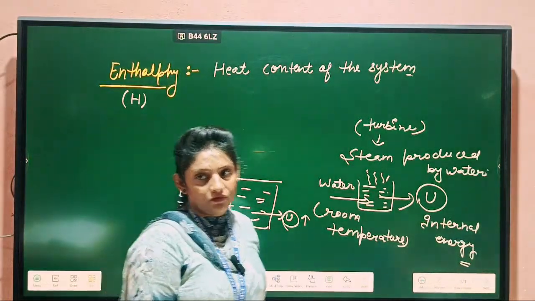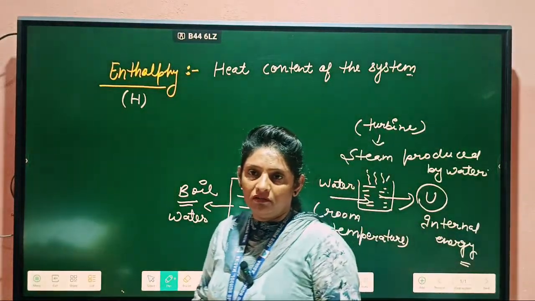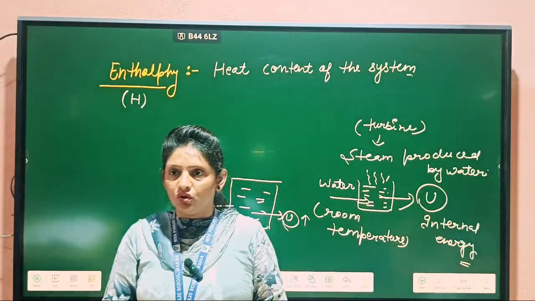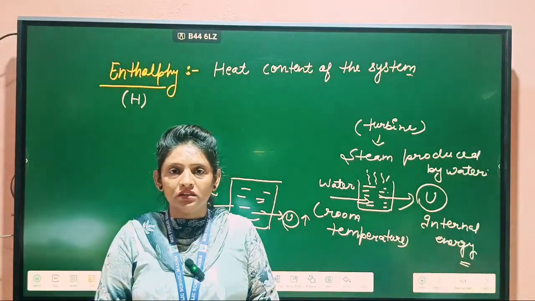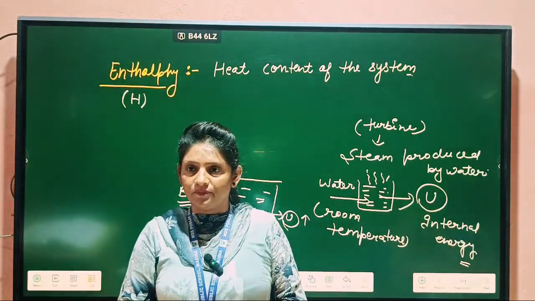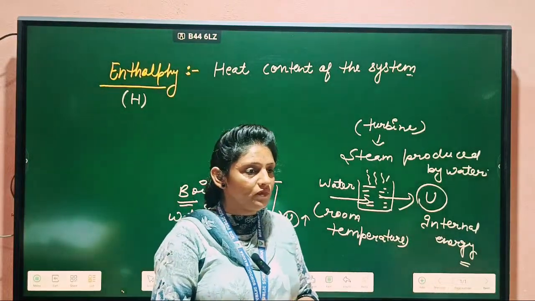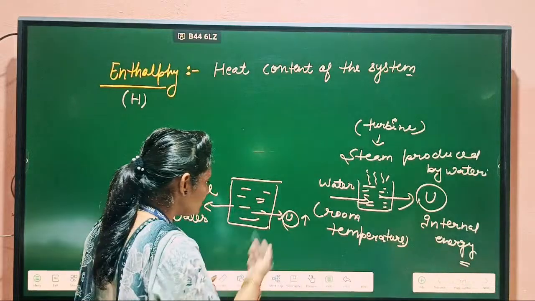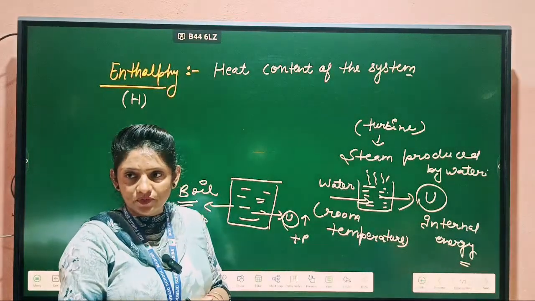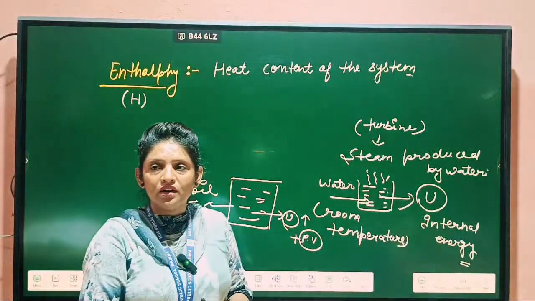But students, if we boil the water, means at 100 degrees Celsius it starts to boil, is it possible to run the turbine with the help of that? Those steams produced by boiling only are also not sufficient. Clear? Then we need to apply some pressure. Then there will be a change in volume also. Means we will do some work.